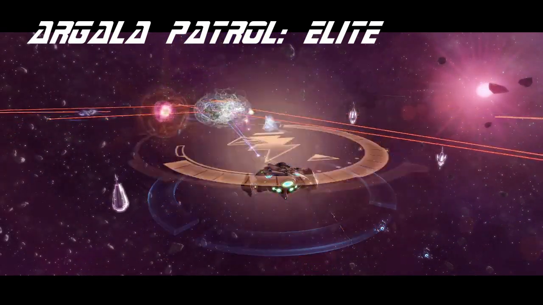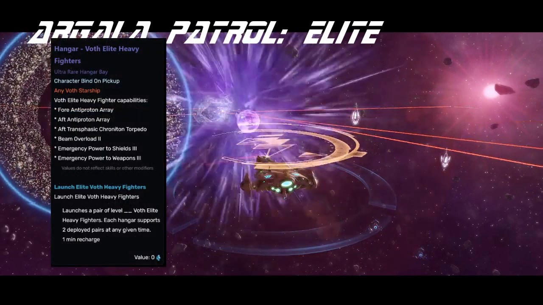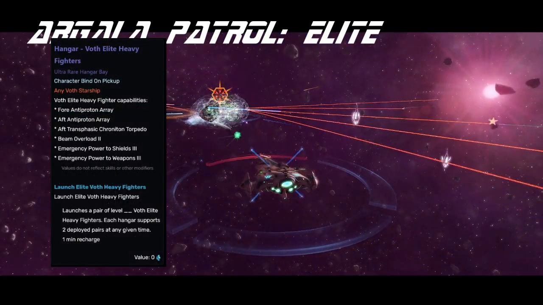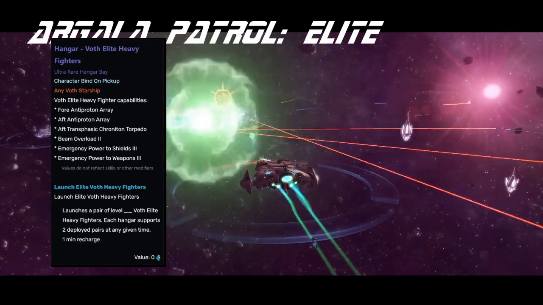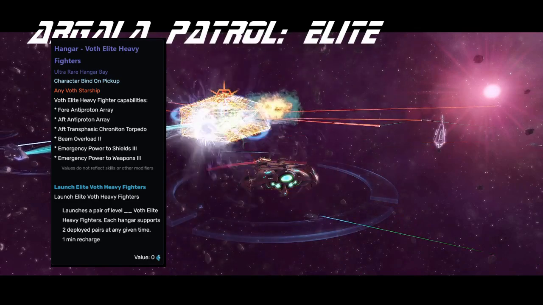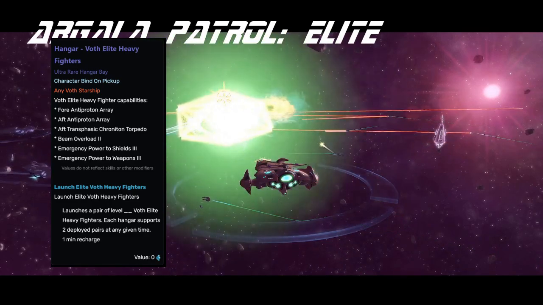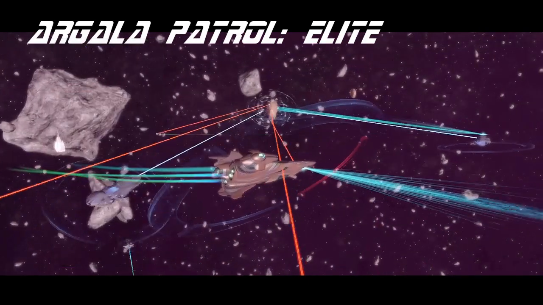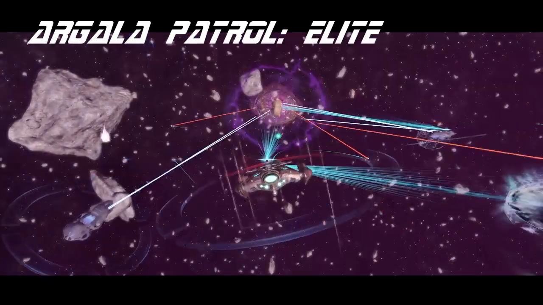The Rampart also comes with Voth heavy fighters that launch 2 per bay like the Delta Flyers. They have anti-proton weapons, including a torpedo. They get emergency power to shields, emergency power to weapons, and beam overload. There really isn't any reason to use these outside of roleplay, but then again, what other reason do you need? Unique hangar pets are definitely a plus in my book.